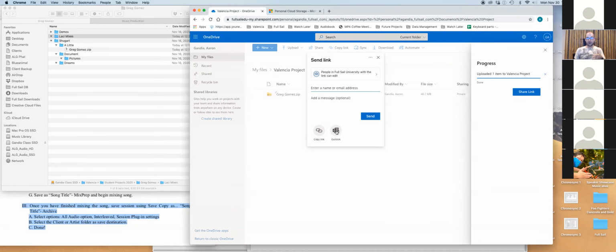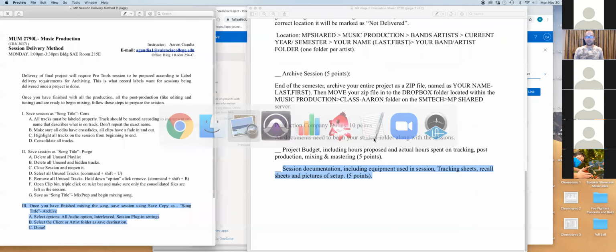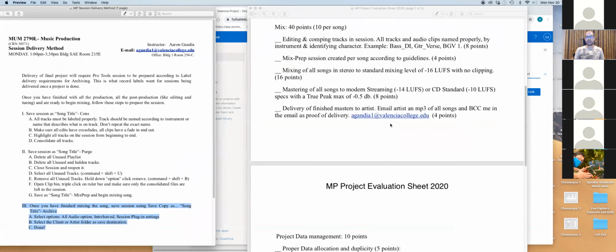Now you can go to your own Outlook and email it, or you can copy the link and open your Outlook software and send me an email. The email that you're sending that to is right here: Gandia1 at Valencia College. I put that right there so you don't send it to my son, who is also Aaron Gandia, and his email is agandia at Valencia College.